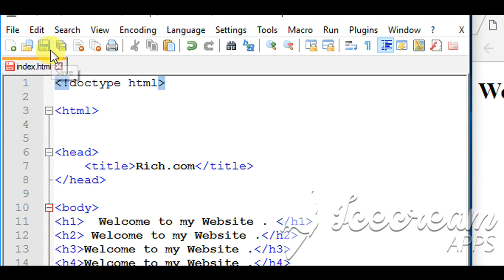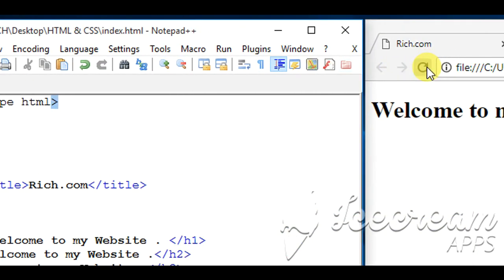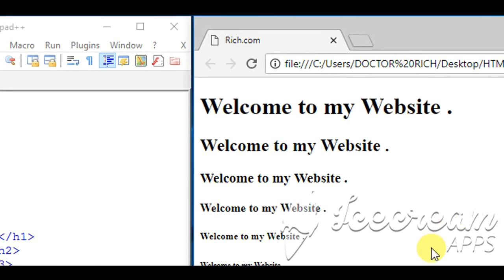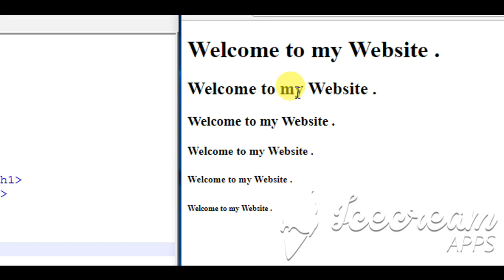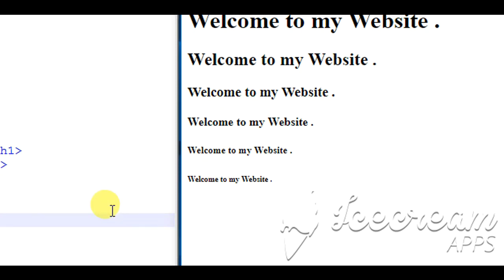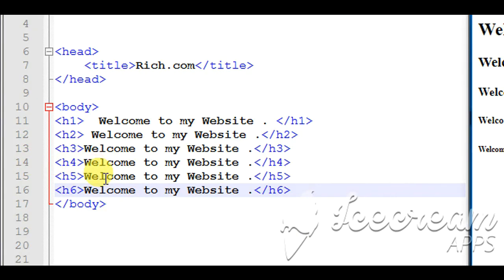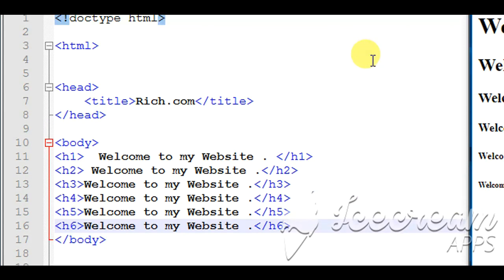Alright, so we save, and then we run our program to see what we have done. You can look at it. The first H1 happens to be very bold, and the H2 reduces in size, and then the boldness also reduces. H3 also reduces in size, and the boldness is also reducing a little, and then H4, H5, H6 in that order. So that's how to make headers for your website or your web page. Maybe you want to write a newspaper and you want to create a header online. This is how you make it. You just write whatever you want in the header, and it will be like this for you.